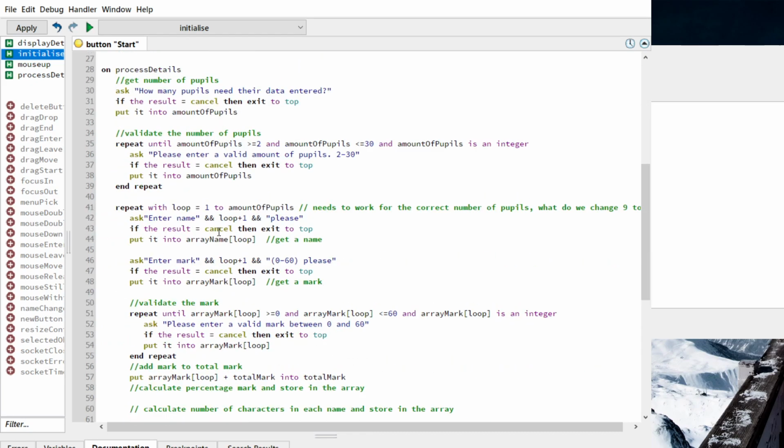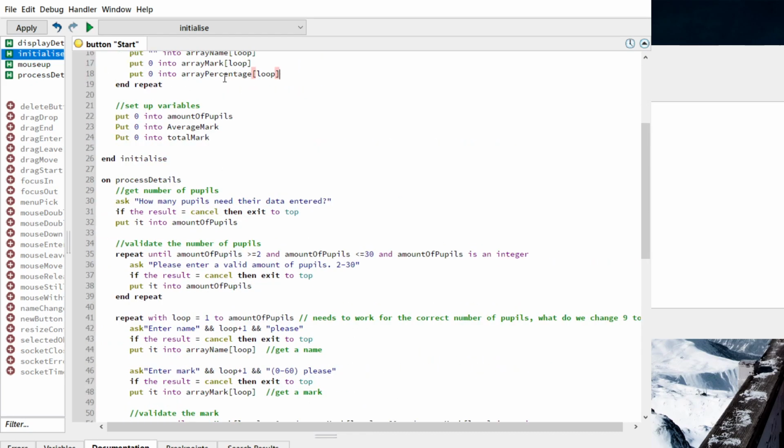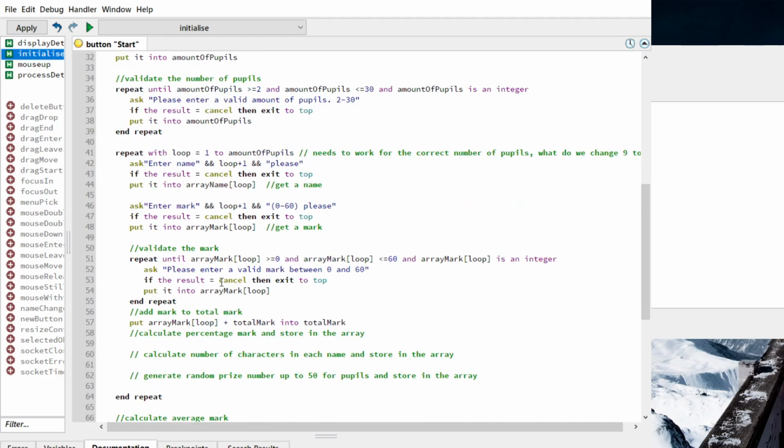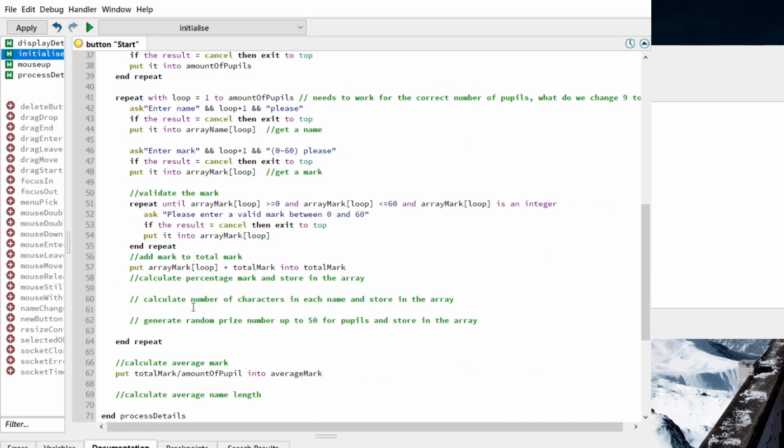Now, to calculate the percentage, we're going to go down into our main fixed loop where it says calculate percentage mark and store it in the array. We're going to use the mark given at the time by the user, but we're going to put it within a set of circular brackets.